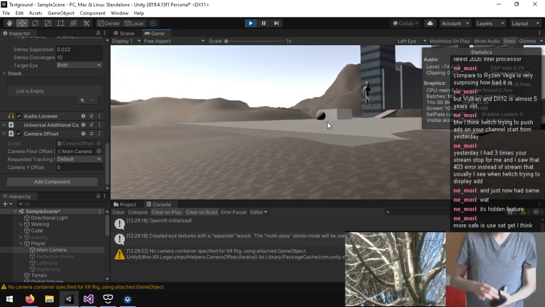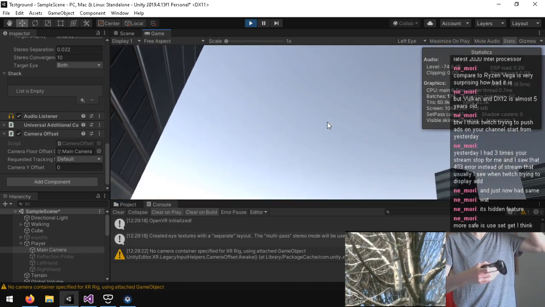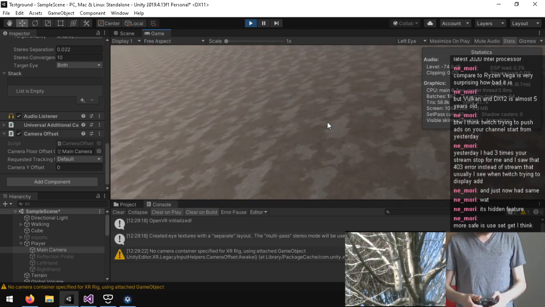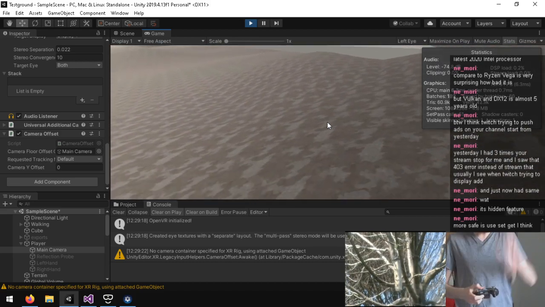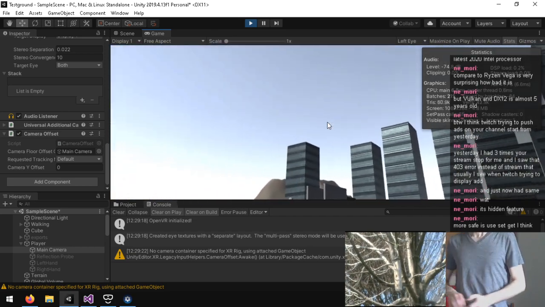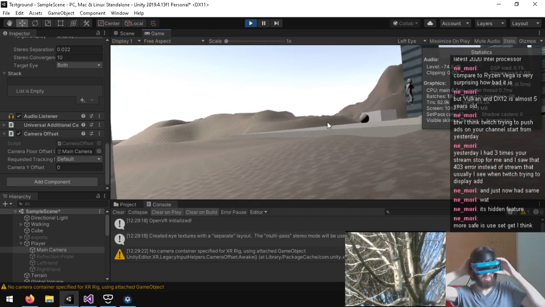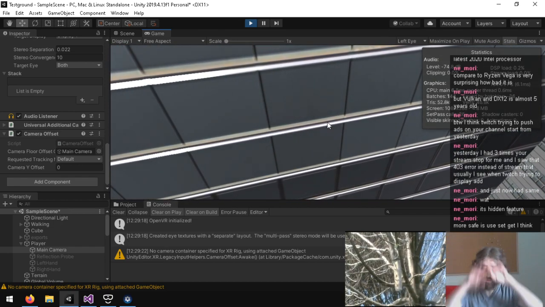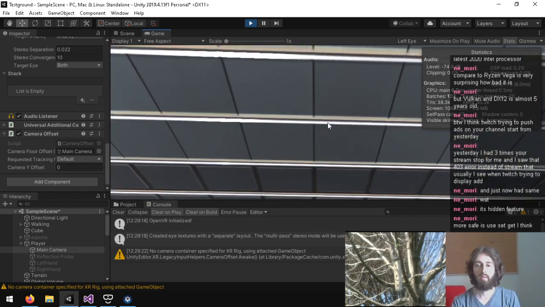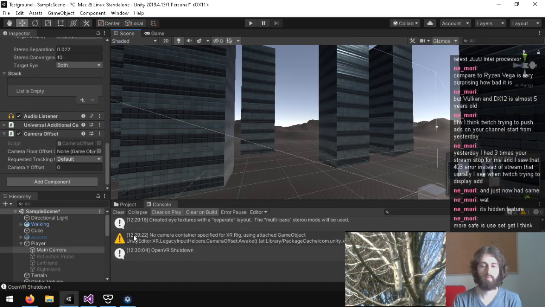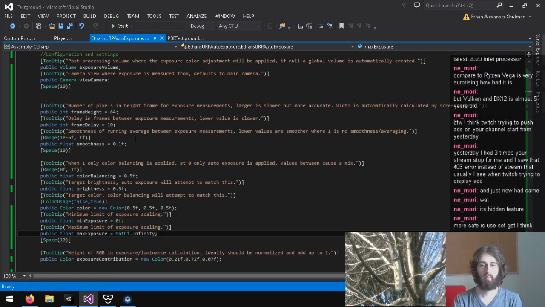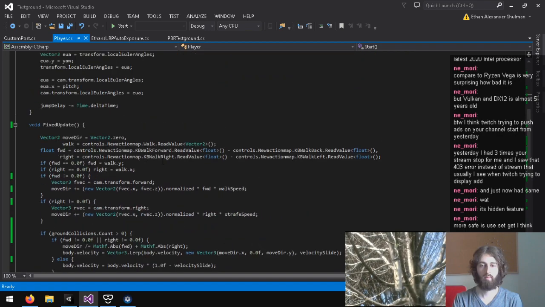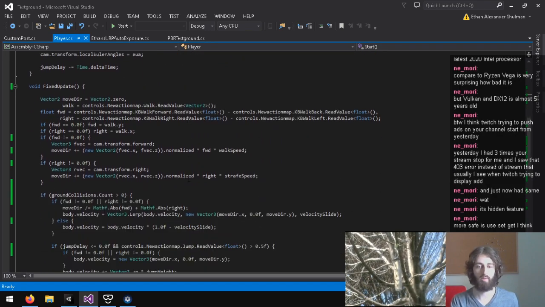I can't remember if I added controller support to this. I don't know if I have any way to move. Let me check something. I could have sworn that I added controller support to this. New action, keyboard walk forward.